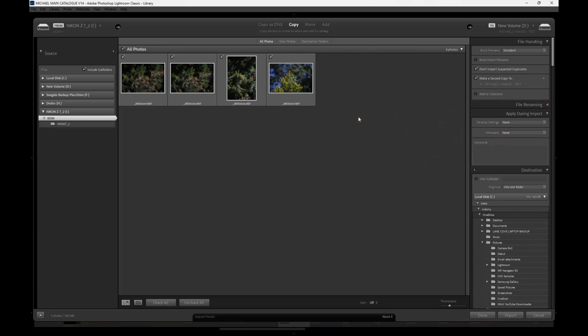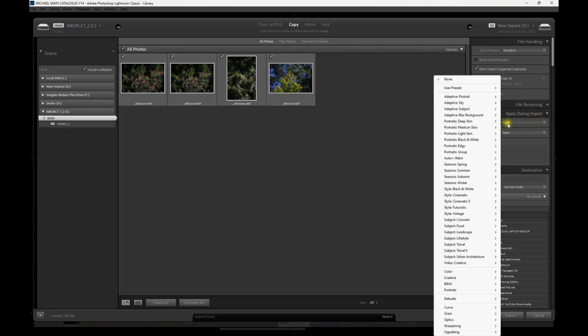And then of course we get to another section that's really helpful for those people that, for instance, might want to apply a standard set of processing on the fly, so that you're not going through and replicating the processing steps on every single photo. We can come here and apply during import. We can apply some develop settings. Now, if you click on this box here, it will open up. By default, I don't use any, but we can go in here and there's a whole lot of presets that come with Lightroom.